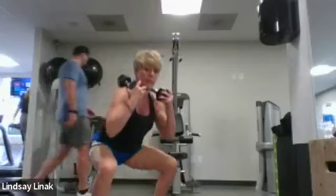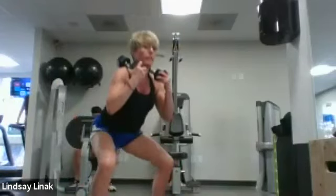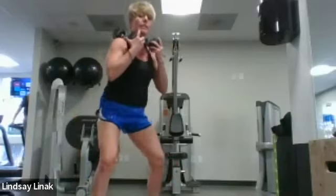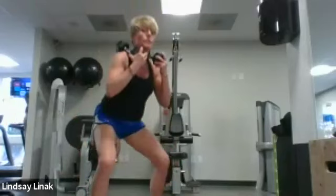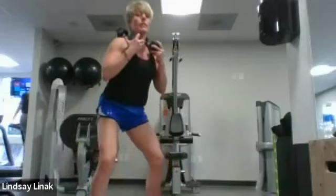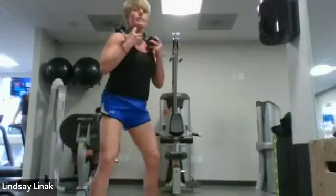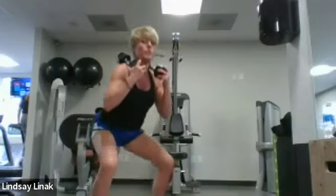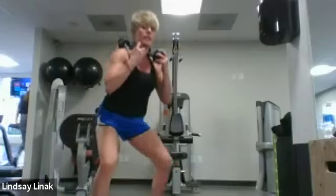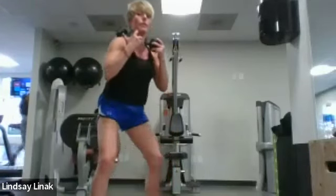You're feeling the quads in the front. Try to get that bottom down to knee level — down for two, up for two. A couple more, and then we're going to speed it up to a single count down and a single count up — we call it a one-and-one. Two more two-and-twos, then we pick it up to single count — we drop for one count, we rise for one.